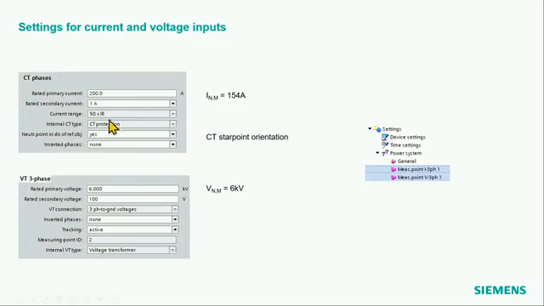I have here a setting for the start point direction, in direction of the object. This is the motor in that case, yes. So that means my start point of the current transformers is in the direction of the motor here. And then for the settings for the voltage transformers, I put here 6 kV and the secondary voltage, whatever it is. In our case, I use the 100 volt, which is very common here in Central Europe. I would say 100, 110 volts.